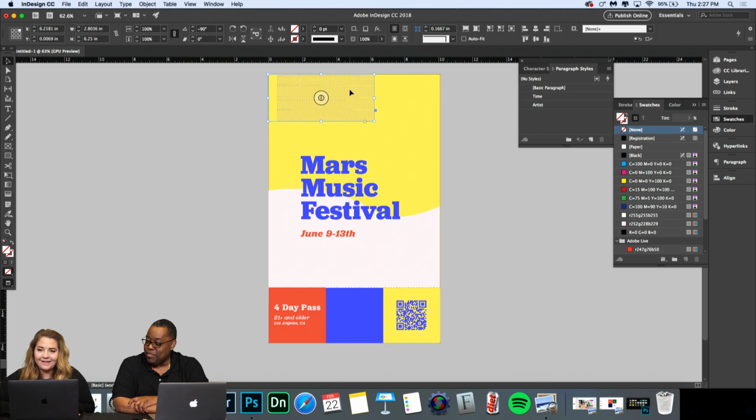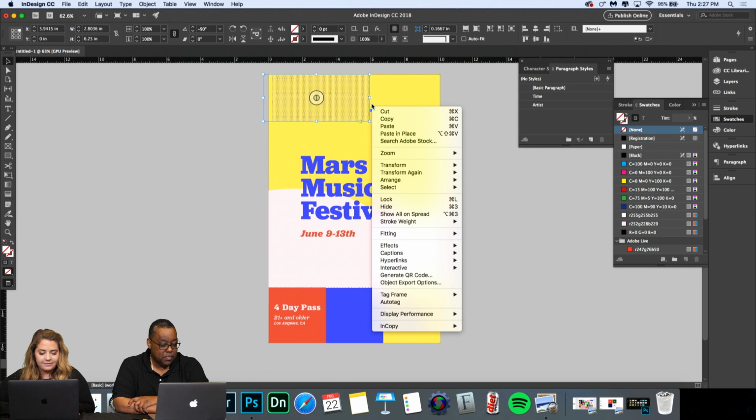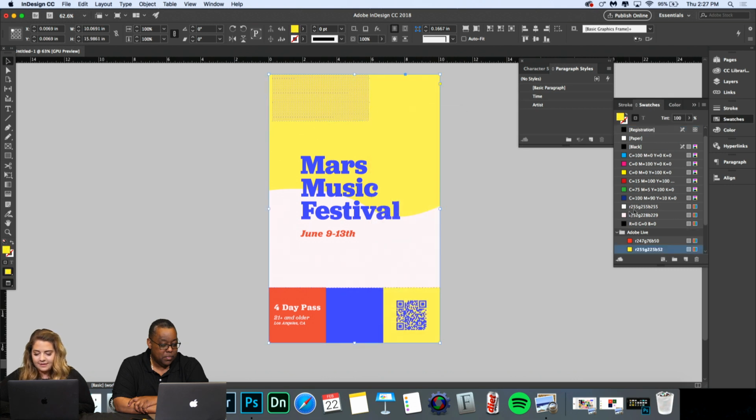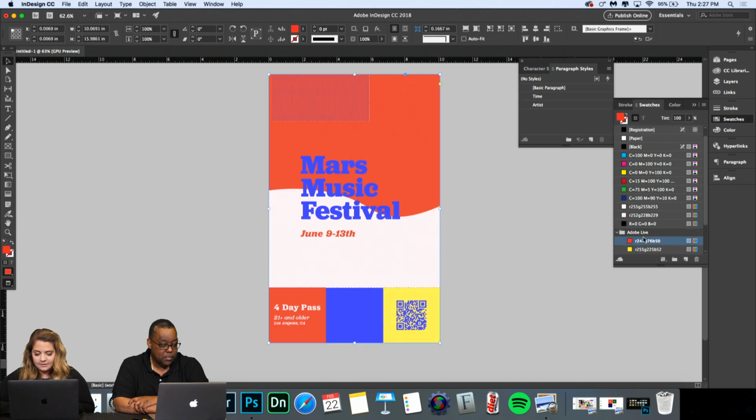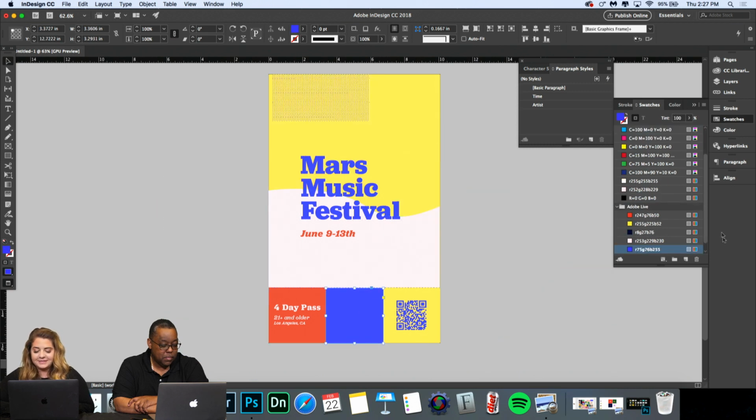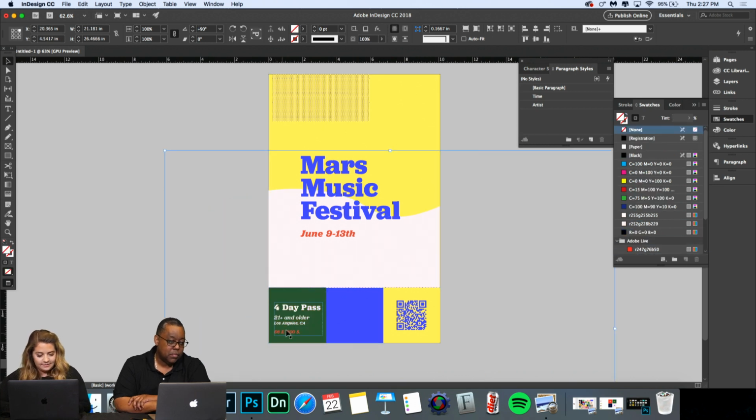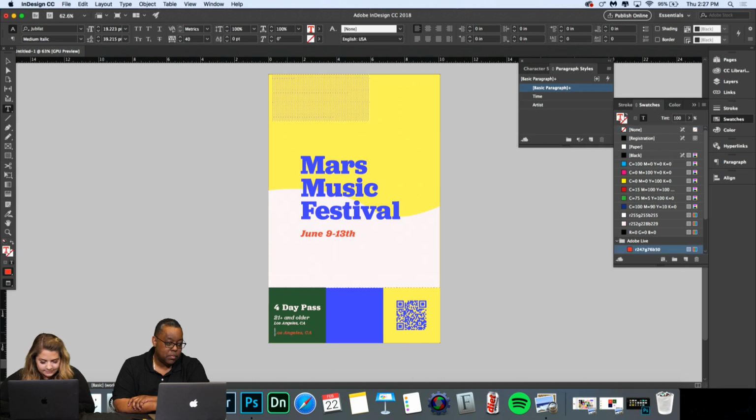Dominic says the yellow reminds him of SpongeBob. Yeah. The yellow's a little overpowering for me sometimes. I don't want it to look too circusy either. That's another thing. So maybe if we can get something like that. I don't know.